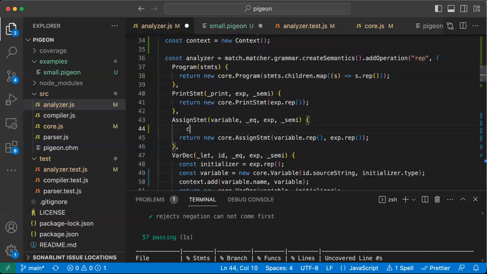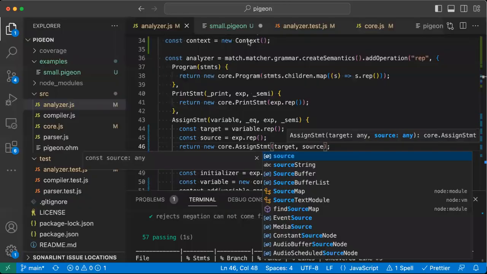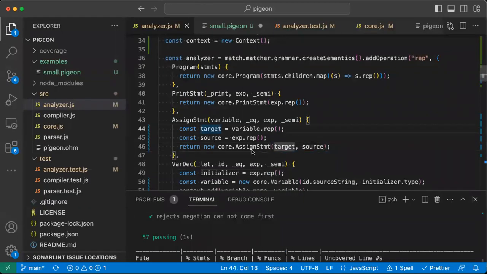Okay, so to simplify things a little bit, instead of doing the reps in line, we're going to compute the representation of the target and the variable first. That way we can do a check on the source, the thing we're assigning from.